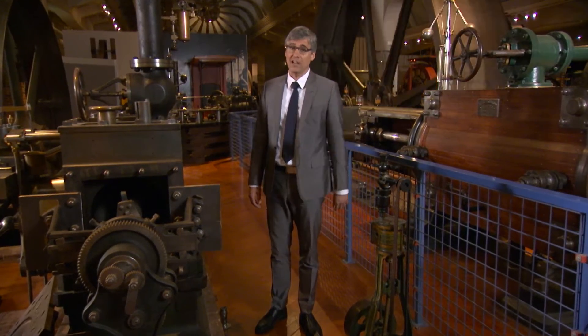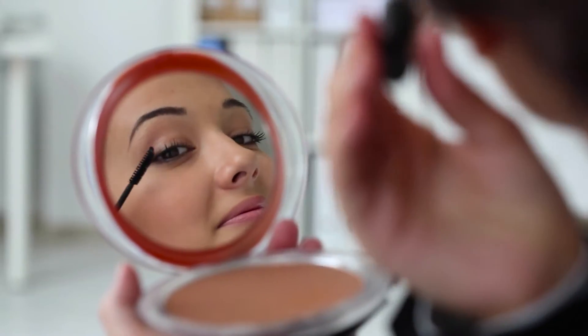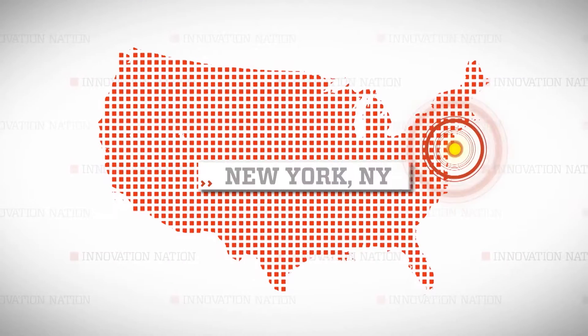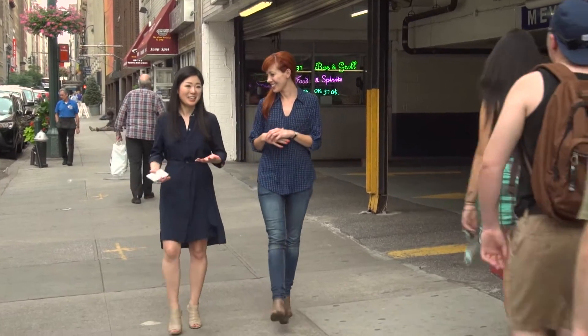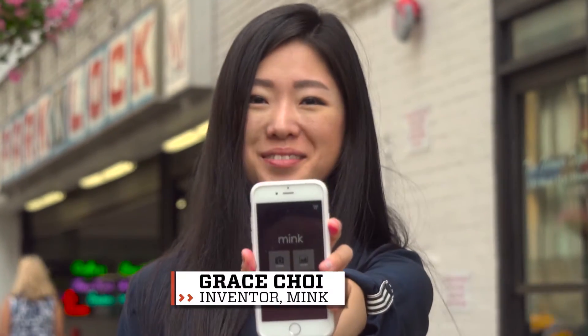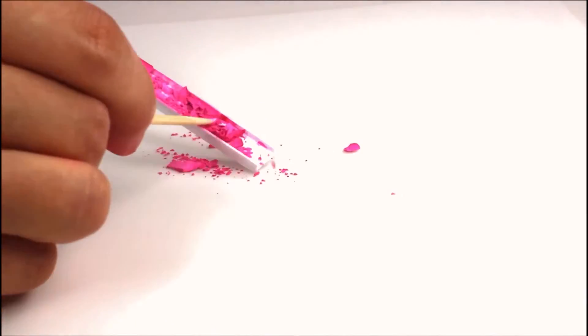But that could all soon change. We might see these superstar beauties on the cover of a printer. Reporter Allie Ward hopped a plane for the Big Apple to meet one innovator who gives questions of beauty a lot of thought, and she answers those questions with science. Grace Choi is the inventor of Mink, a 3D makeup printer and app.